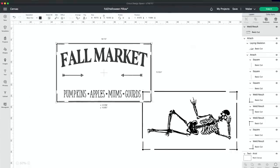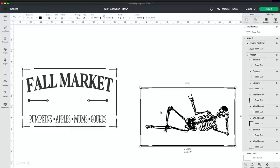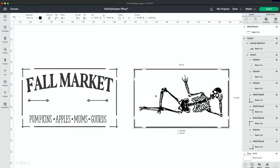So now that you see how we kind of set these two up, I do want to let you all know we measured our pillowcase and it's 12 by 20. So what we did was we were able to do 18 by 10.5. So it's pretty big. It's quite a bit on there and it's super fun.